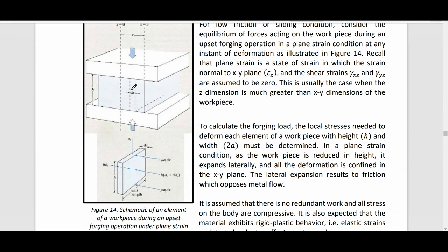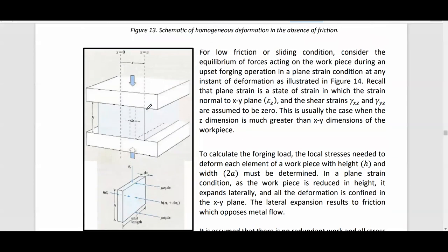And I've mentioned in previous sessions that this is not the only analysis you can do when computing for metal deformation or deformation processing loads or stresses. There are plenty of other ways, but in this course we will only cover one of the possible solutions, which is again known as the slab analysis. Okay, so the slab analysis works this way.